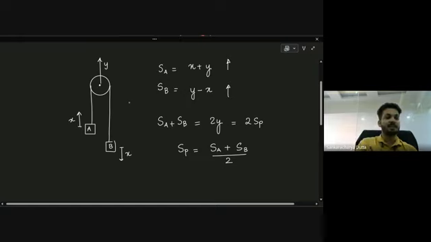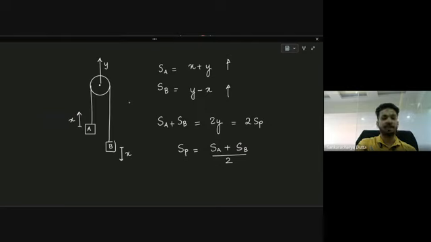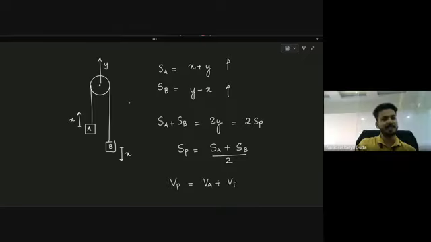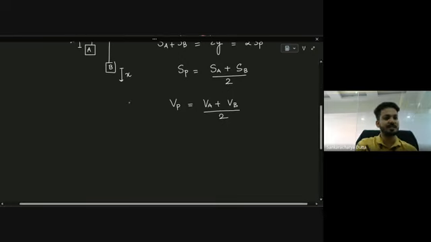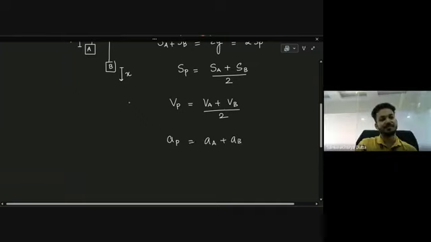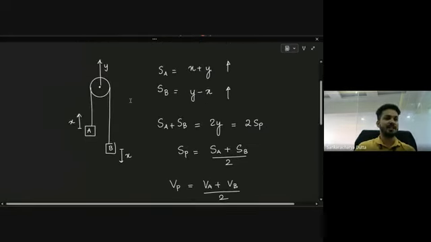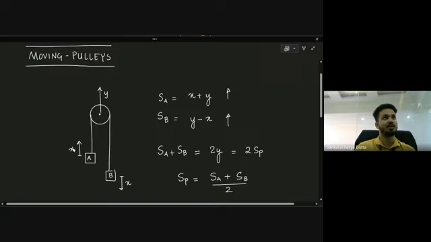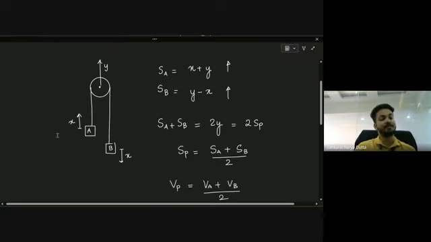Okay, now if this is the relationship of displacement, what will be the relationship for velocity, guys? Well, same thing. Velocity of the pulley will be the velocity of one end plus the velocity of the second end divided by 2. What will be the acceleration of the pulley? Same thing. Okay. With this in mind, and again, I showed you where this formula came from, but don't start doing this kind of analysis in exams or in questions. If you are doubtful about a certain thing, go for it, but try to use the formulas here.